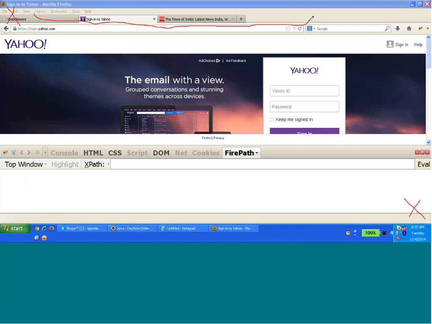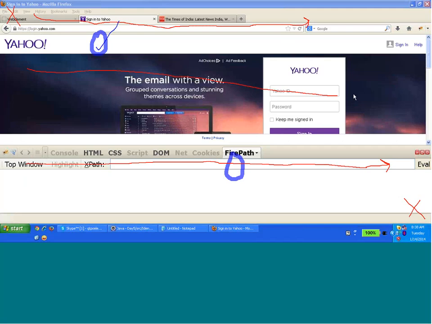Okay, it scans the page like this. Right, now there are two objects with the same ID, which should not happen, obviously. Two objects should never have the same ID, but by chance, if the developer has made a mistake, two objects are having the same ID. One object is supposed to be out here, the other object is out here. So if you write driver.findElement, Selenium will go and find this particular element. The first element which it finds, it will use it.